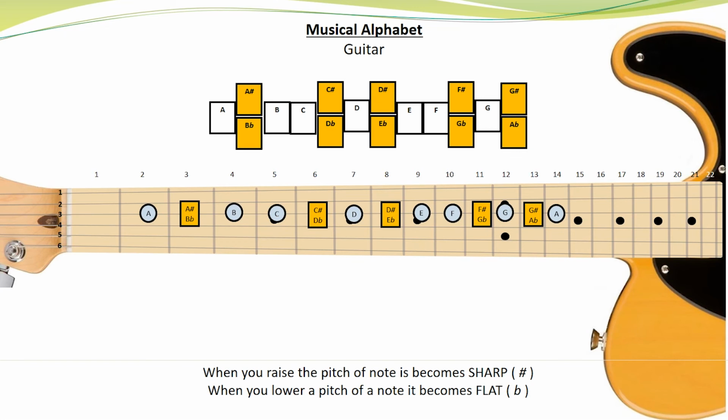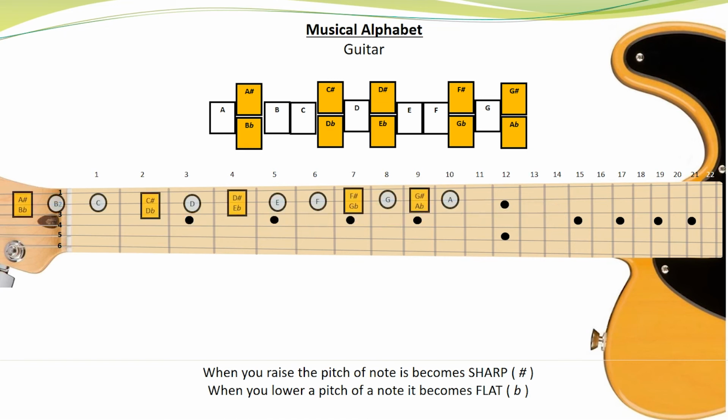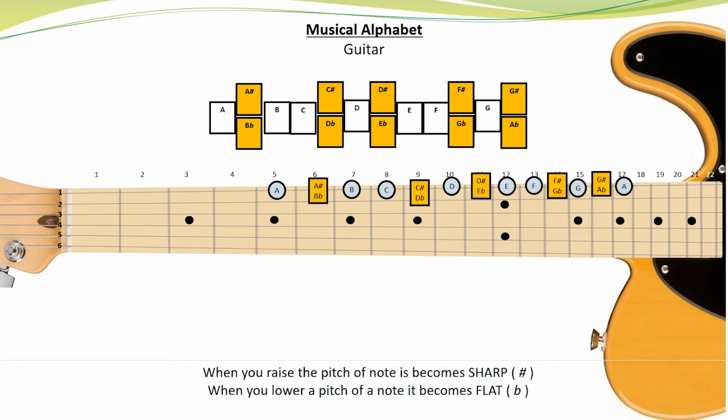Okay, let's do something a little bit different. Let's look at the 2nd string B, right? It's open there at the B, and notice there's the A and the A sharp, B flat. Those are off the fretboard, if you will. But notice our pattern is still the same. Our 2nd string is tuned to a B. So if you start moving up the fretboard, it just follows the same pattern. And again, look at the 5th fret, 1st string. There's an A there as well.